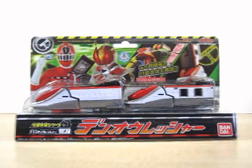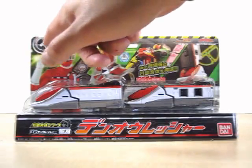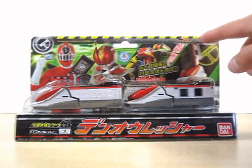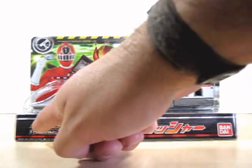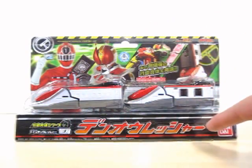Here with the review on the Ressha Sentai ToQger Ressha Gattai Series EX Deno Rusher. Yes, friends. Well, let's go ahead and take a look at the box. Right here, got the symbol of Kamen Rider Deno. Right here it says Ressha Sentai ToQger. And right here at the bottom it says Ressha Gattai Series EX Deno Rusher.